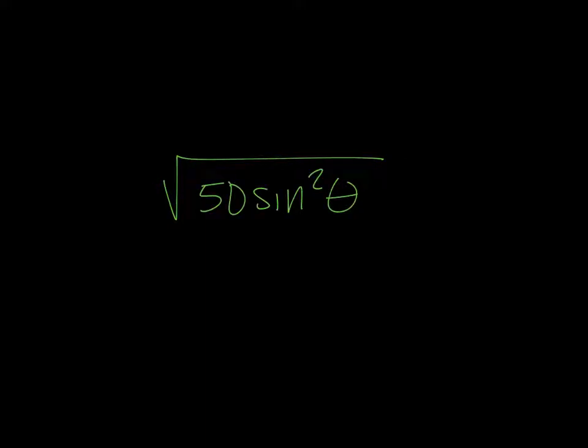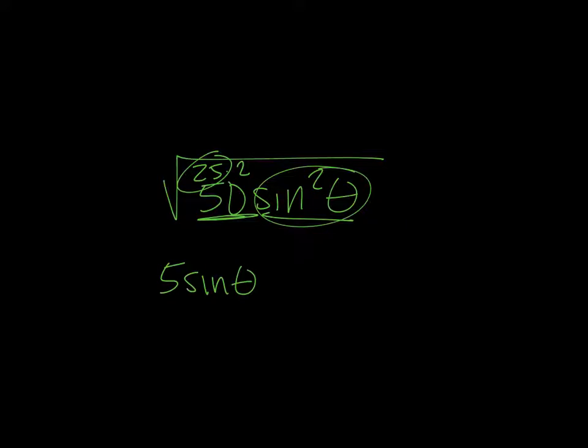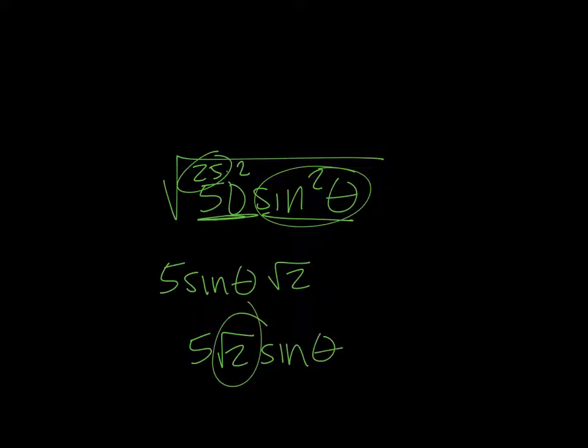The only thing more I can tell you is if you have the square root of, let's say, 50 sine squared at the end, and you have to simplify that, you can square root the sine squared, but don't leave the 50 alone. See, the 50 is really 25 times 2. You can square root the 25, you can square root the sine squared, but then you're still left with the square root of 2. So maybe I would rewrite it. I would have 5 square root of 2 sine theta. That was maybe how I would write that one. But it is possible that you're still left with the square root in there, but that's okay. You simplified everything else that you can, which you should. All right, good luck.